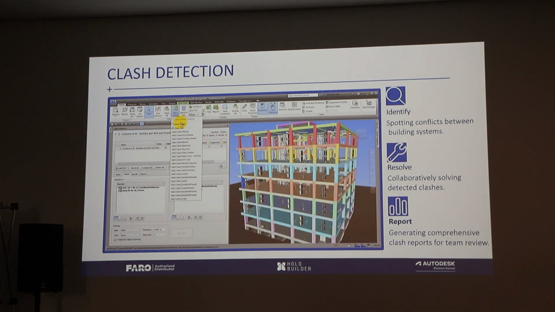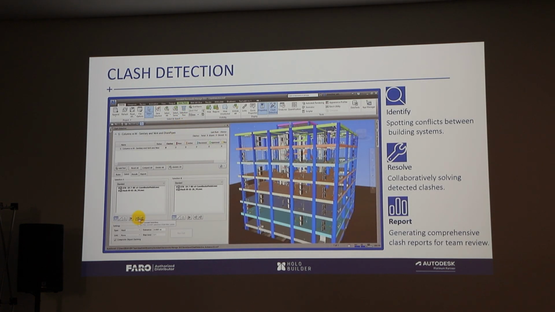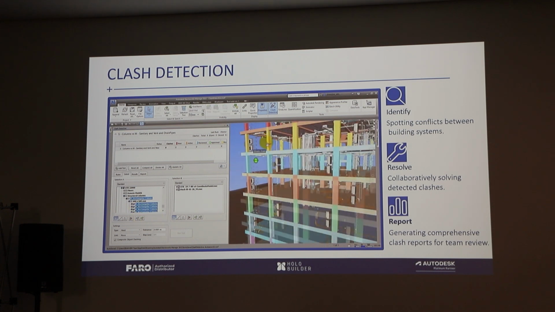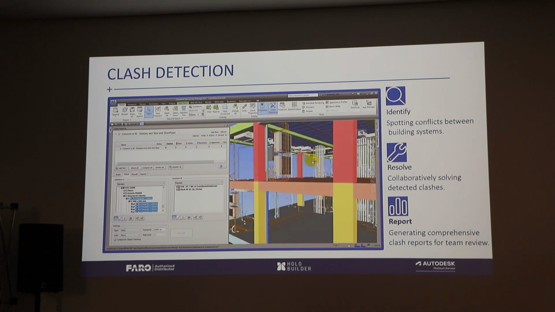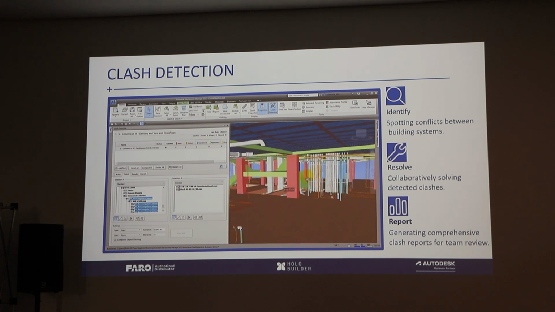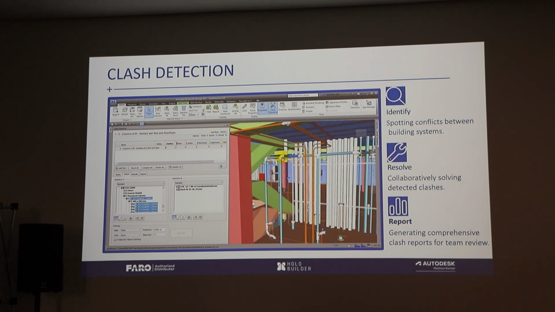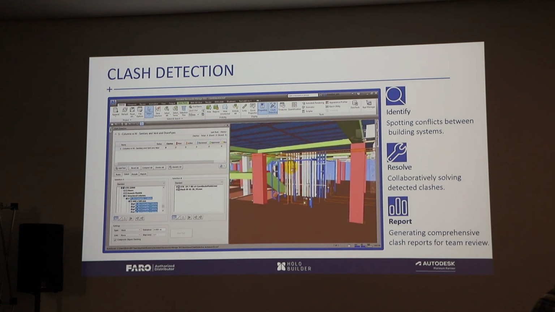So, one of its standout features is Clash Detective. The feature allows for detecting and resolving conflicts between the various disciplines, MEP, electrical, etc. The process begins by loading models into the Navisworks workspace, running clash tests between components, and ensuring that there are no clashes between the various disciplines.